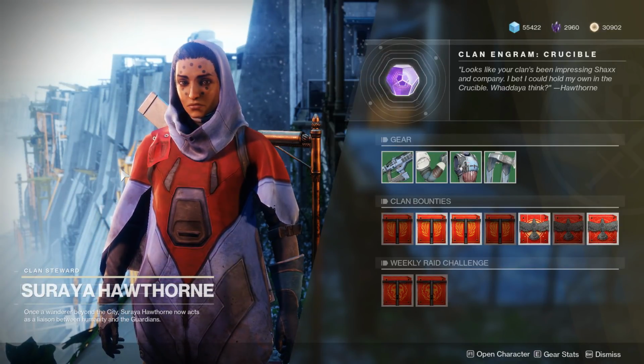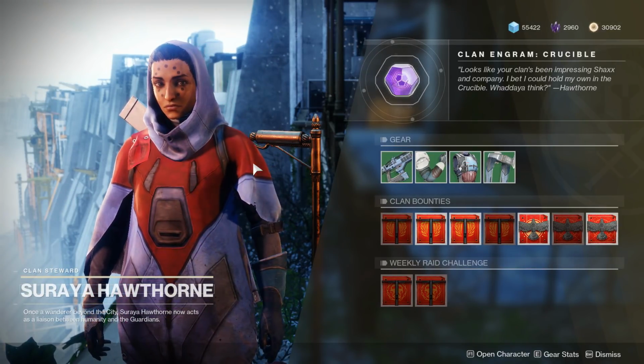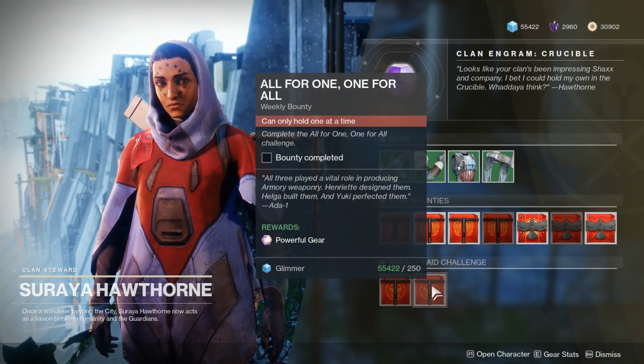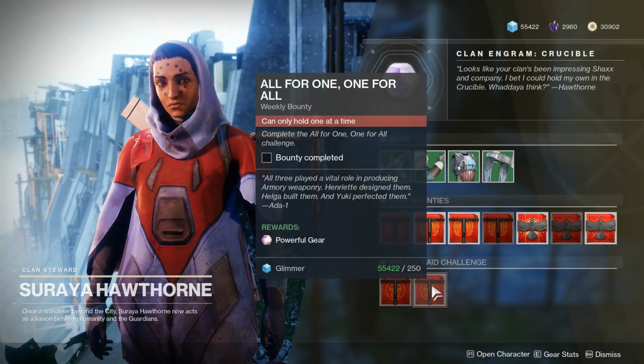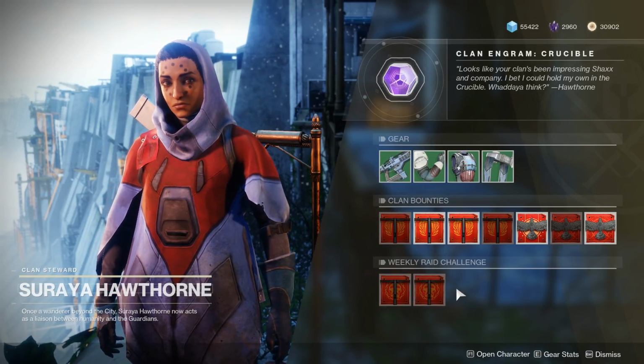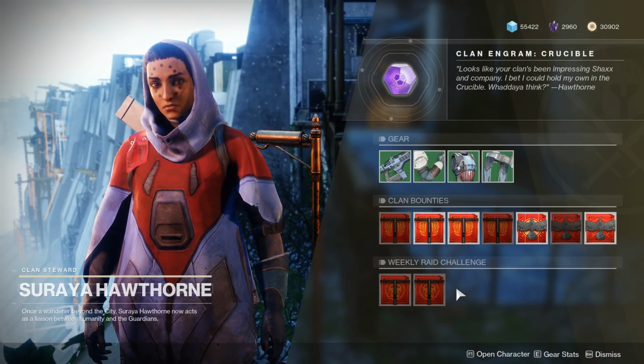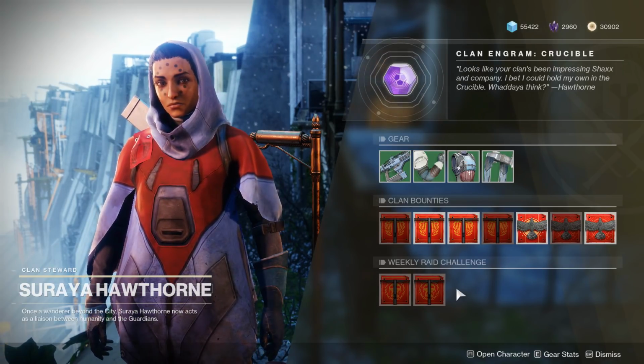What's up, guys? This week I want to talk about the raid challenge that came out for Scourge of the Past. For this week, the challenge is all for one and one for all. Normally I wasn't going to do a video for the raid challenges because I thought they were just overly simple and didn't need a clickbait video of a guy telling you, hey, don't let the meter in the middle go past half or you lose.